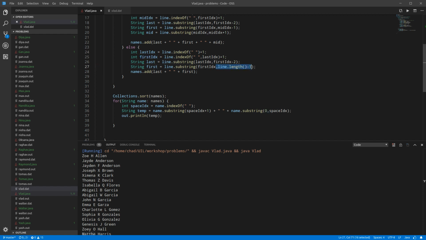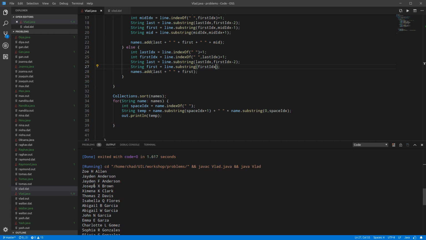We don't need to. We're going all the way to the end. We don't want to say length minus 1; we want to go all the way to the end. That's my problem, that was my fault. I'm going to undo that really quick just so I can explain. By saying start at firstIndex and stop at line.length minus 1, this is cutting off the last letter of line. When we had a middle initial, that last letter was a period, and we wanted that. But now there's nothing at the end, so I just want to start at firstIndex and go to the end. Let's check this now. That should fix that problem.